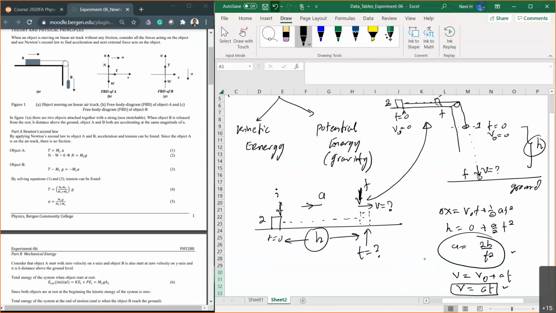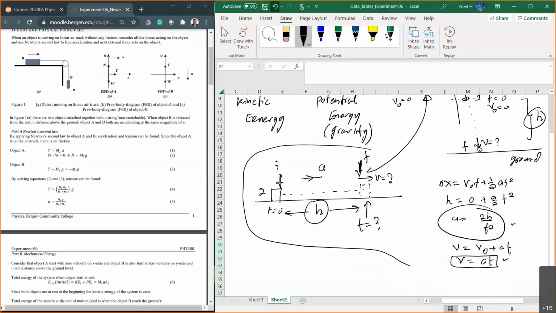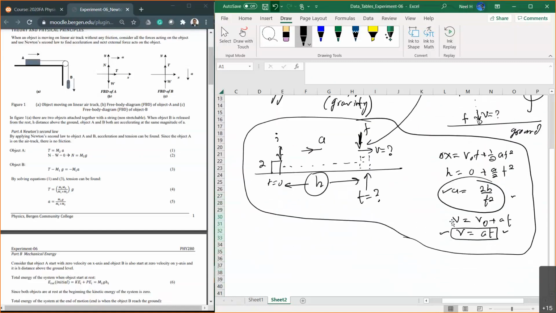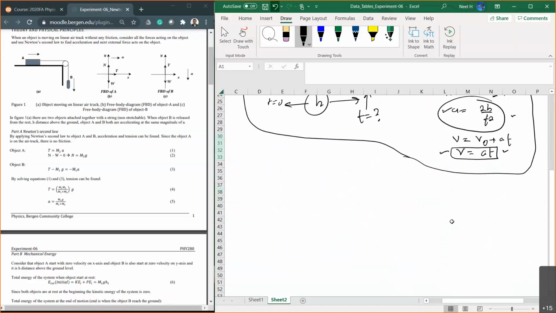But this part right here, the simulator will do it for you. That's the easy part with the simulator, right? So we don't need to worry about extracting the time. The simulator will tell you that information. Not only time, it will tell you the calculated acceleration and the calculated final velocity. It will tell you all of this information, okay? Any questions so far?